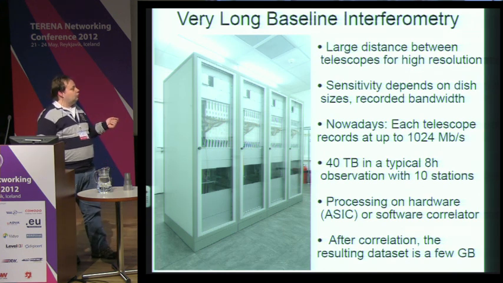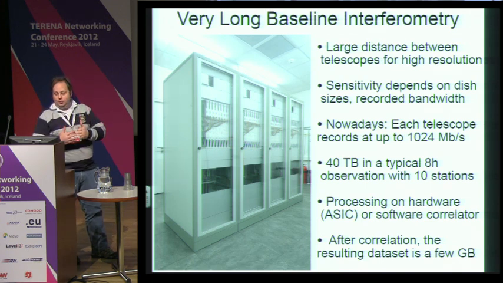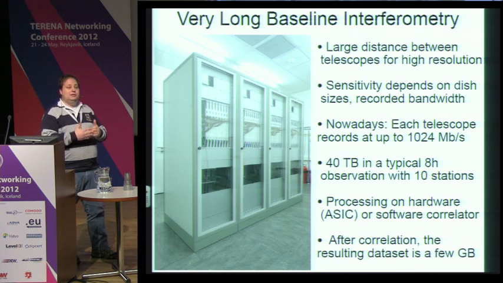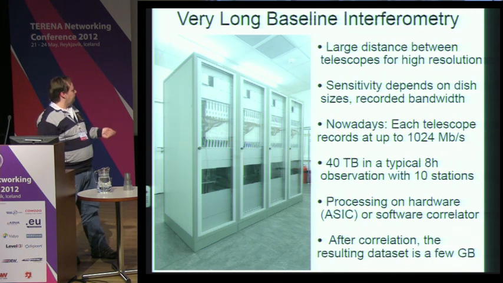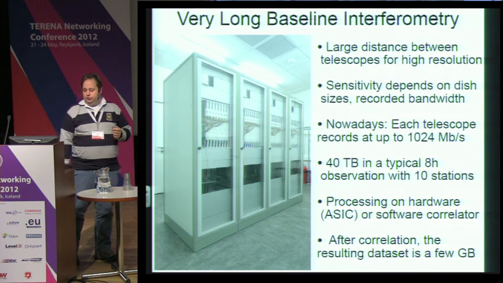Nowadays, it's becoming a little bit of a bottleneck, and we can replace it now. If we had a very large computer cluster, it would still take about 8 times as much electricity just to do the same calculations, and then we would only have the same capability. What we're really looking for is to increase our sensitivity, increase the computing power, and one of the things we're doing for that is designing new correlators, for instance, based on FPGAs. The resulting data set after correlation is actually only a few gigabytes.